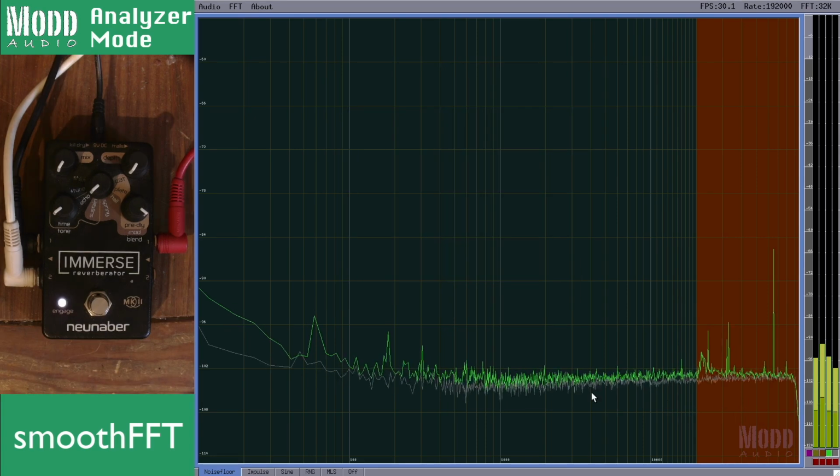And then this is the noise floor of the device under test, which happens to be this Nuremberger. As you can see, there's some noise on the upper frequencies in this pedal, but this is beyond human hearing. Everything that's in the red zone is above 20 kilohertz. Everything in black is below 20 kilohertz.